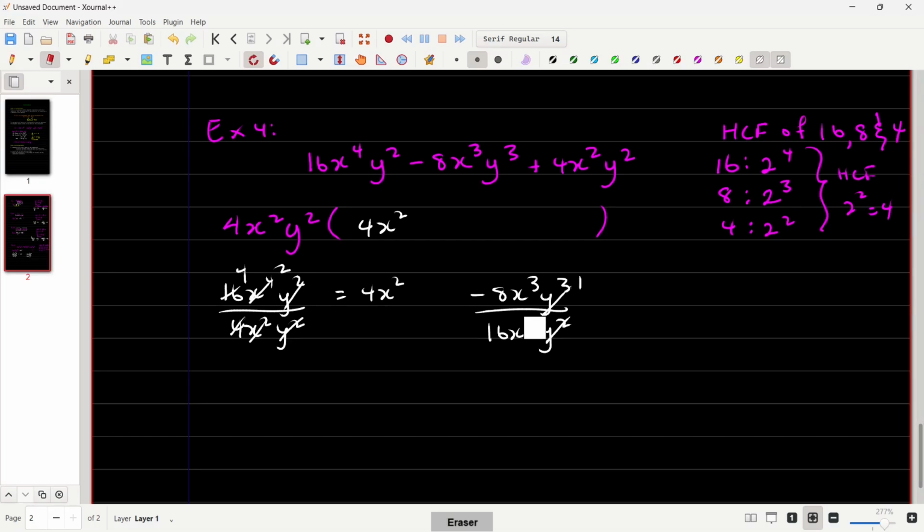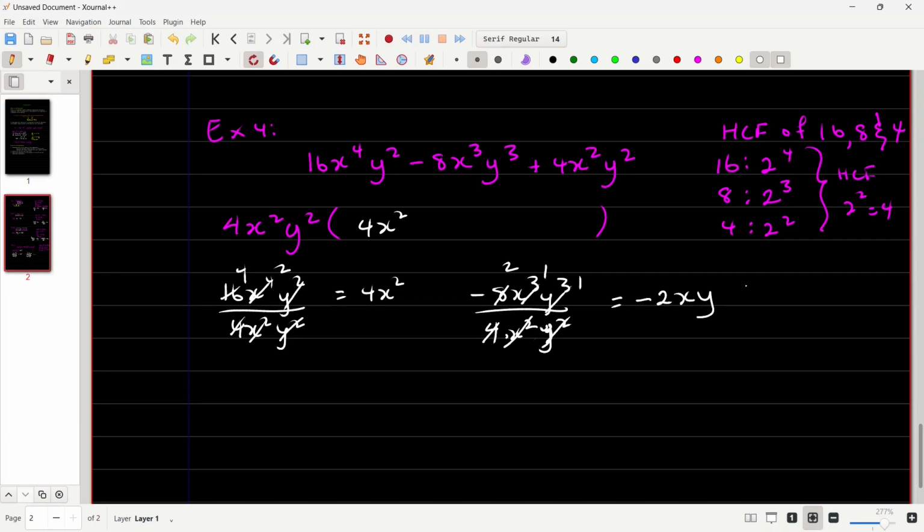Cancel, oopsie, that's not to the fourth, this is to the 2. Y to the x to the 2, right? Then cancel, leave 1 here as well. And then this here is supposed to be 4. I wrote the wrong thing on the denominator. 4. Alright. So 4 into this 1, 4 into this 2. And we get 2, wait, okay, the negative sign, 2xy.